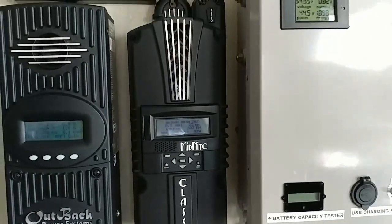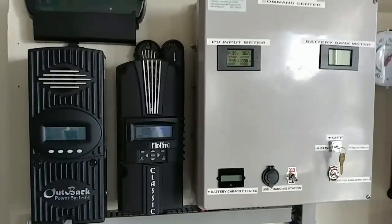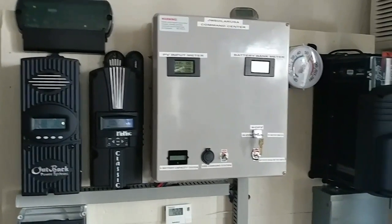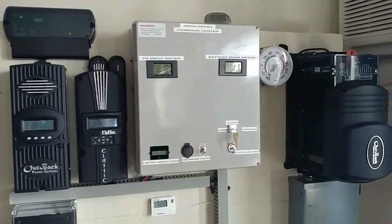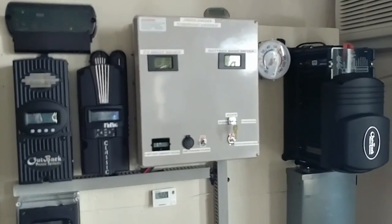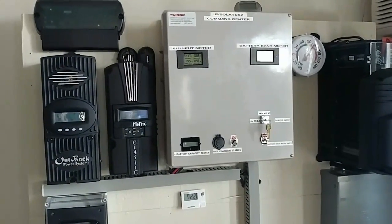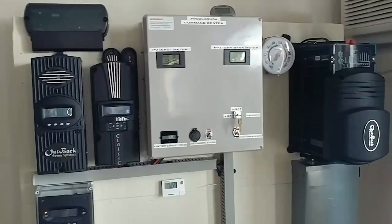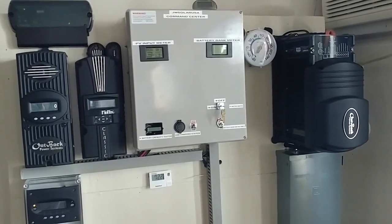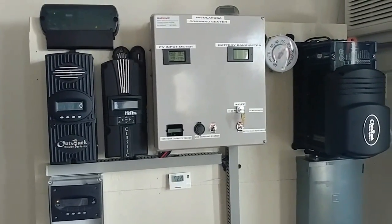Right now everything in my house is at rest, so I have little power coming in. Yesterday we made tons of power. I wasn't home, but if you guys that live in Minnesota will prove it, or you can go on the internet and check the weather for Minnesota yesterday, then you will see we had one of the best days. In the past 10 days we've been hammered by all those clouds and no sun at all. We made some power yesterday. Batteries are smiling, the batteries are happy.